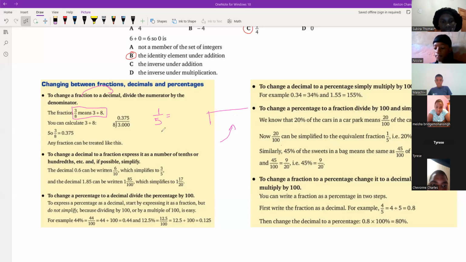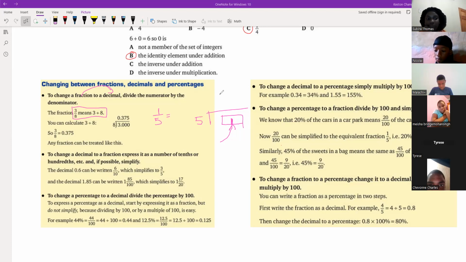The 1 or the 5? What do I put inside of here? The dividend. Right? But what number is the dividend? The 1 or the 5? 1. Very good. And what's going on the outside? The 1 or the 5? Well, we already used the 1. So what's remaining? The 5.